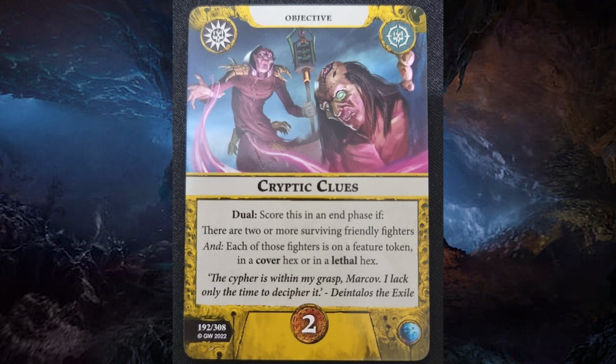So first we have Cryptic Clues. Score this in end phase if 2 or more surviving friendly fighters are out of action, and score this if there are 2 or more surviving friendly fighters, and each of those fighters is on a feature token or cover hex or a lethal hex. So the only thing, it's good with elite warbands, but it's okay. Not really that good considering all your surviving friendly fighters, and there have to be 2 or more.